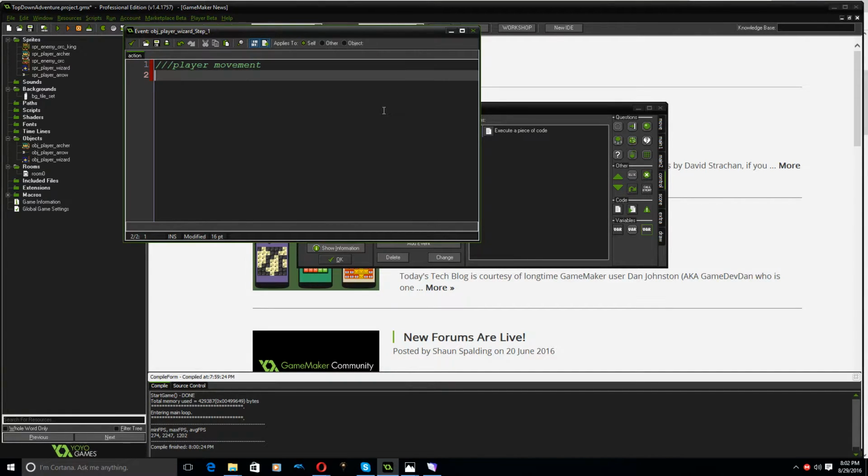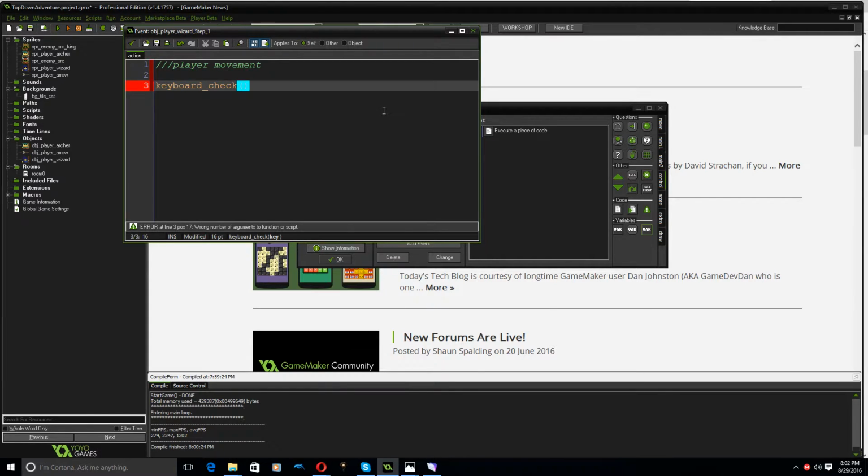Player movement. And what I'm going to do is use a function to check whether a certain key on the keyboard has been pushed down or is held down. So to do that, the function is keyboard check. This will check if a key is held down. Now the key I want to check, I need to put inside the brackets, or the arguments. The key that I want to check is the argument for this, and it will go and run the function and say, is this key being pushed down? And it will return true or false.